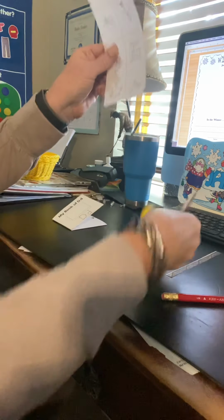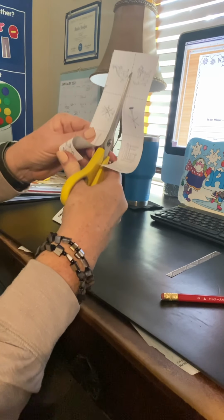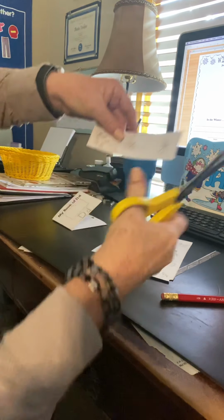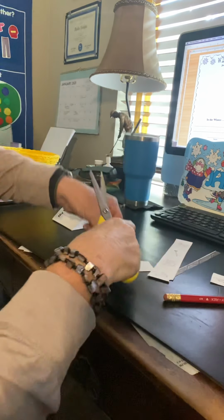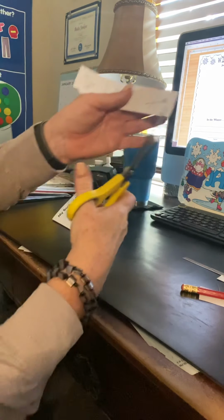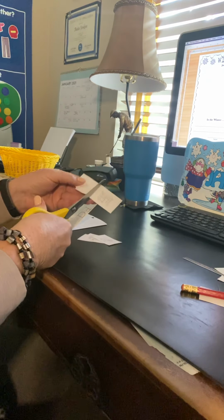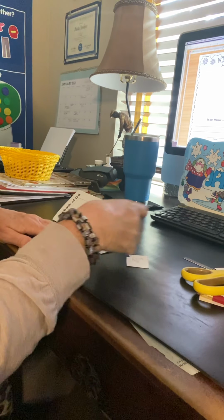Now I'm going to cut these out. I like to go right down the middle. It saves me time than cutting them out one at a time. And then once I do this, I'll just snip them. I want to save my dinosaur. I'll put the bunny rabbit in the scraps. I'll put the alligator in the scraps. I'm going to save my doll. And I'm going to save my dog. That's going to go in the book. Okay, I'm going to go ahead and throw that away. I'll get my desk, and I've got my duck. Okay, so they're actually giving us 1, 2, 3, 4, 5 words, and we only need 4, don't we?